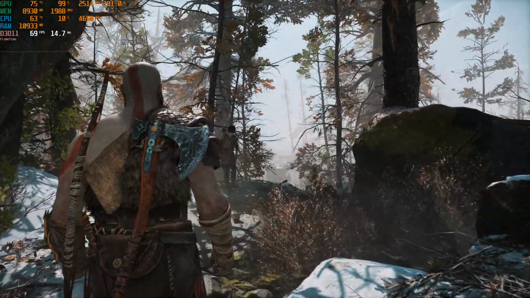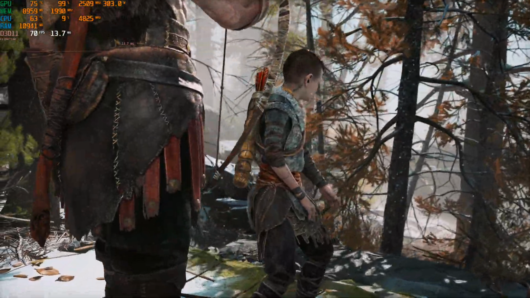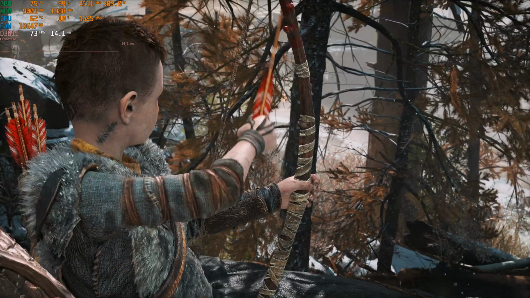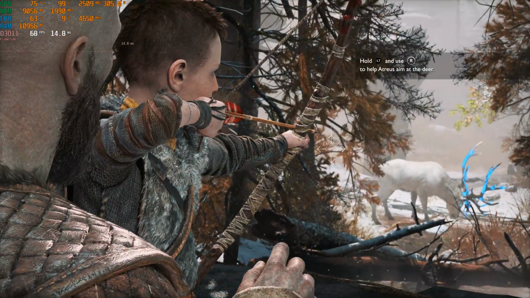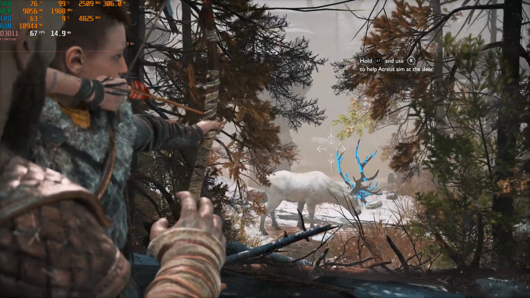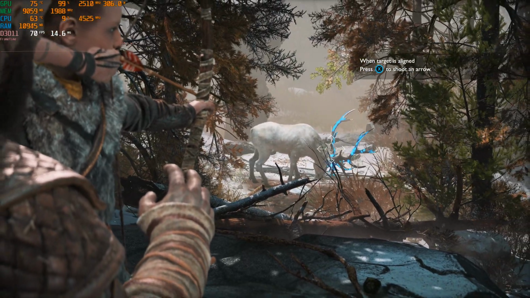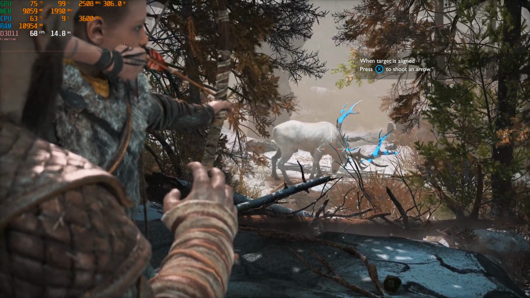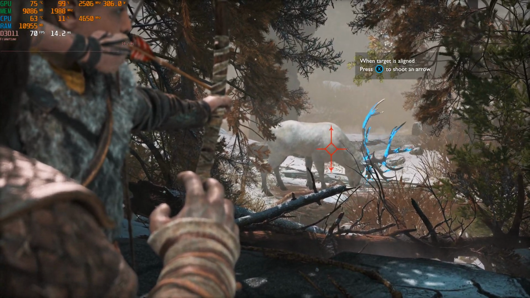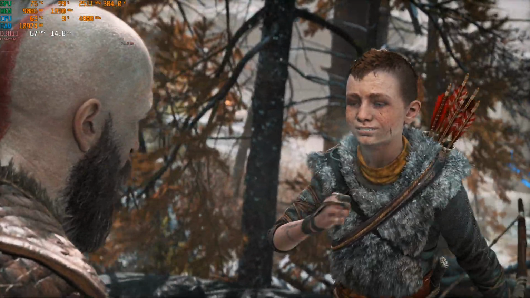Father, look. Wait for my mark. Relax. Do not think of it as an animal. It is simply a target. Clear your mind. Feet solid. Steady yourself. X to shoot? I can't just pull the trigger? Exhale and release. I got it. Good.